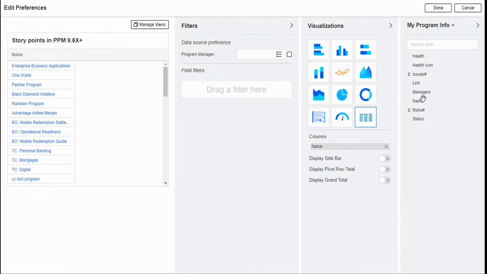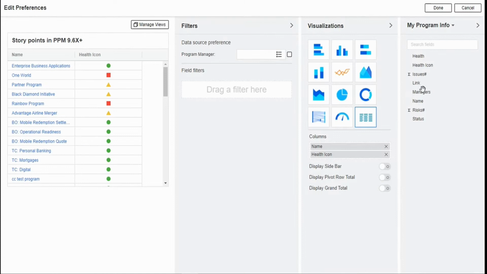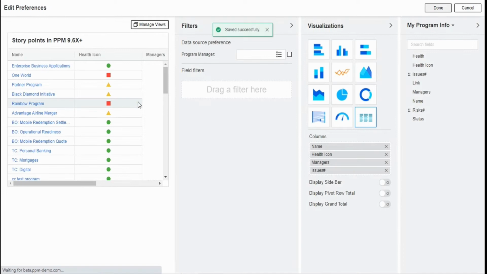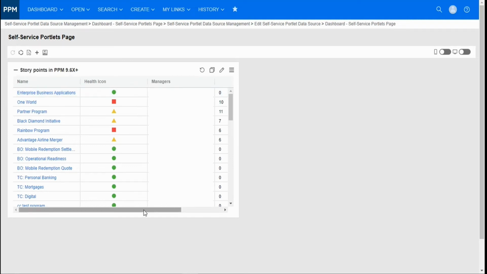We will also put the health with an icon, which is more user-friendly. Who is the program manager, and what is the number of issues? And that's it. So now you successfully get some information for program information.